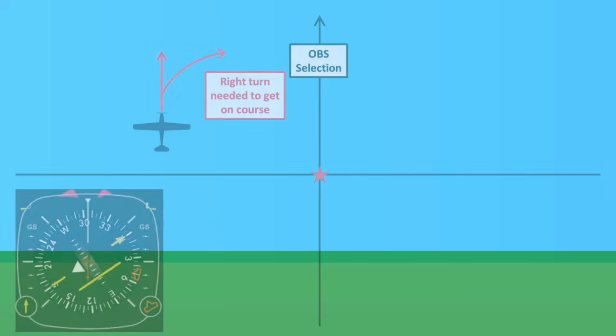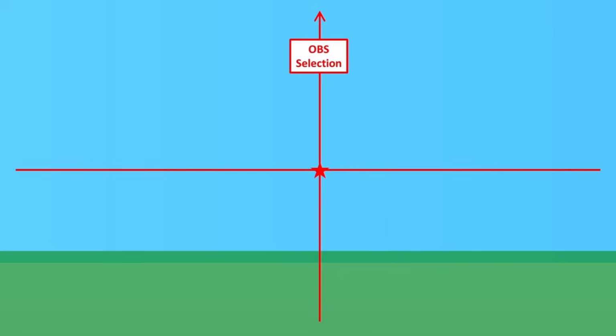Another way to determine your relative position from a nav station with a VOR or HSI is to remember the following template. The template has a ground nav station in the center and splits the surrounding areas into four quadrants with a vertical and horizontal line, as you see here. Our OBS selection is the template. The template is always where we start. In this picture, it is pointed straight north.